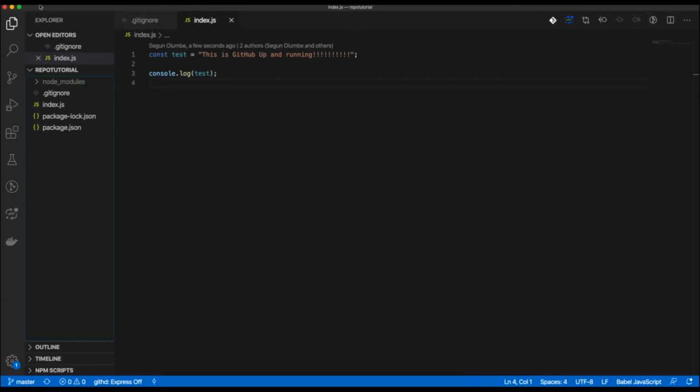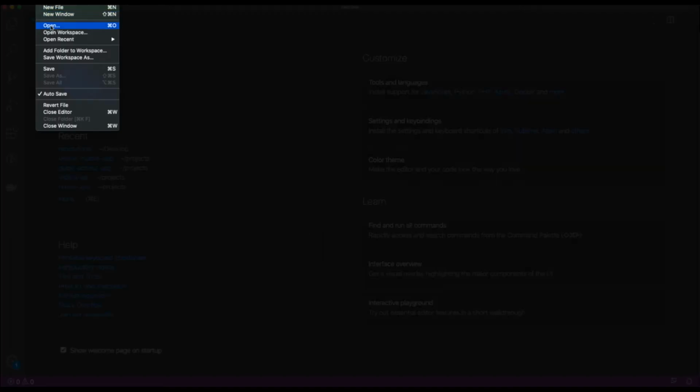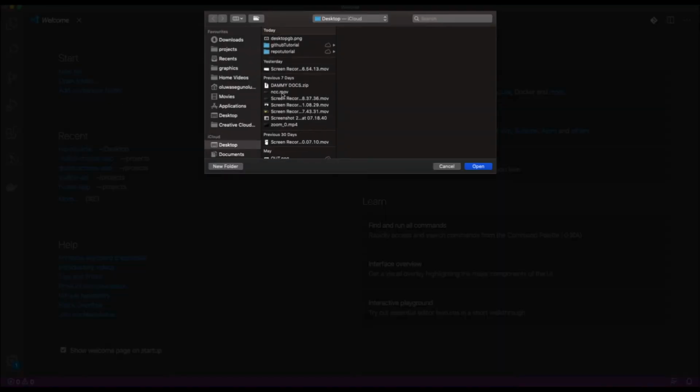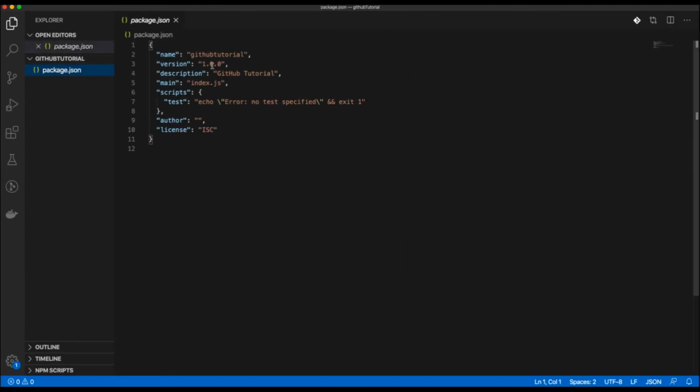On my VS Code, let's close the old project and open a new project. Open, go to GitHub tutorial and click on open. And this is what happened when I did npm init. It generated this package.json file for me, and that's fantastic.